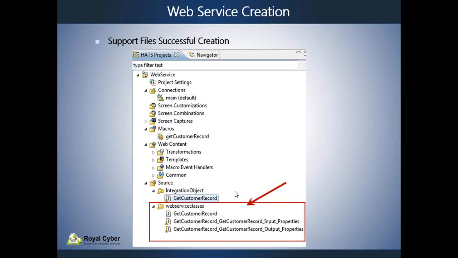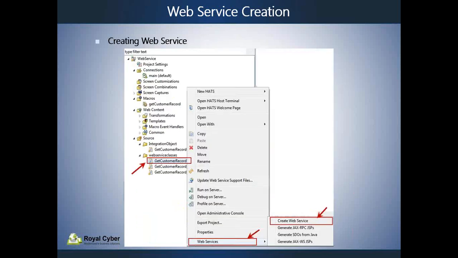Now, under the web service class folder, which is appearing under the source folder, right-click on the customer record file and click Web Service to create the desired web service. Upon successful request in the previous step, you will see this pop-up.